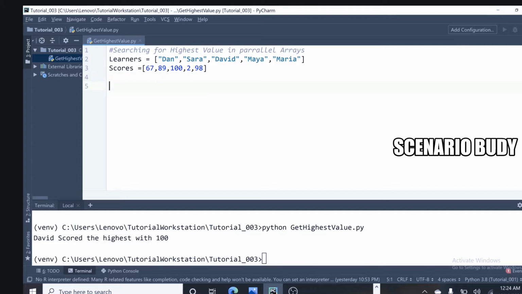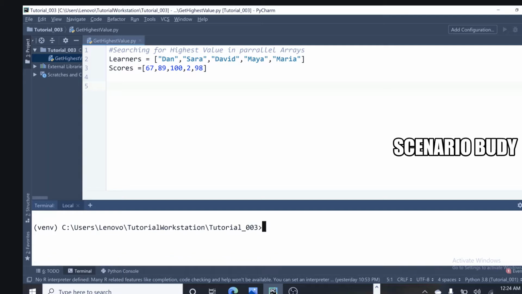Today I'm gonna be doing a scenario where we have two parallel arrays. But now from this parallel array, we want to be able to search for the highest value from the scoring table.